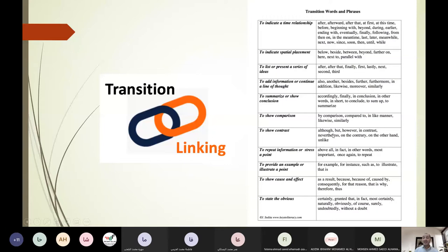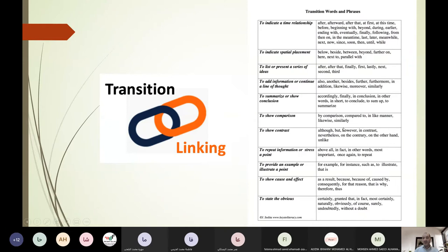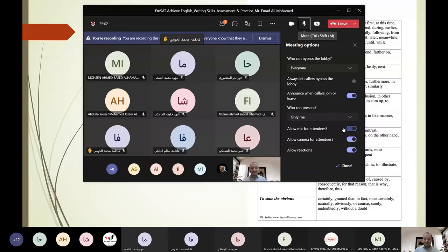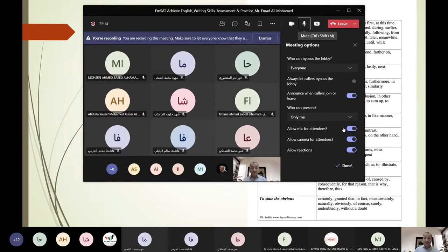These are different transitional phrases and words you must use. Who can tell me why we should or must use transition words? Raise your hand, please. Why should we use transition words or phrases like this while we are moving from a paragraph to another or from a point to another in your writing? Only Fatima. Yes, Fatima. The paragraph becomes so strong with these words. Mm-hmm. You mean to make it robust or strong? But actually, this is mainly for coherence, to keep coherence.